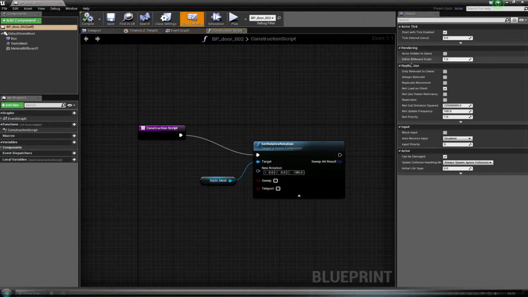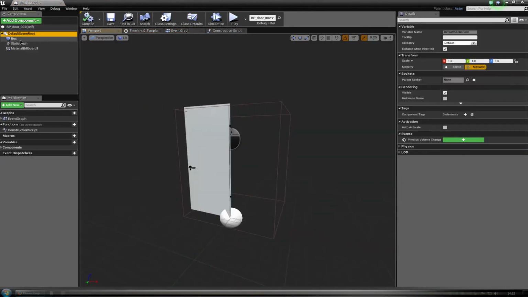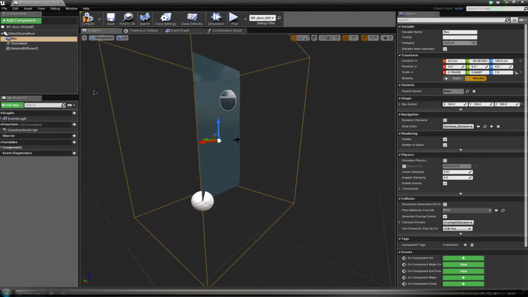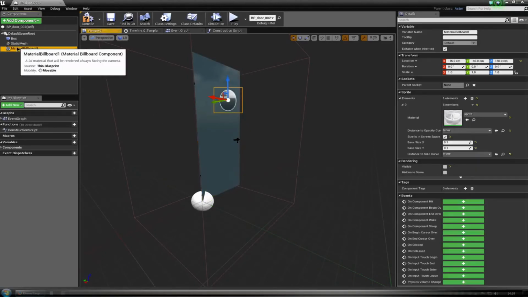It's made of 3 elements. First is the box trigger object. It's used for interaction. If the player steps into the box volume, the keyboard is unlocked and a mouse icon is shown. The second element is the static mesh. It is the place where we choose our door mesh. It's important that it has its pivot placed at the hinges. And then there is the material billboard. Here we add and configure the icon, which will indicate to the player what kind of interaction is allowed.